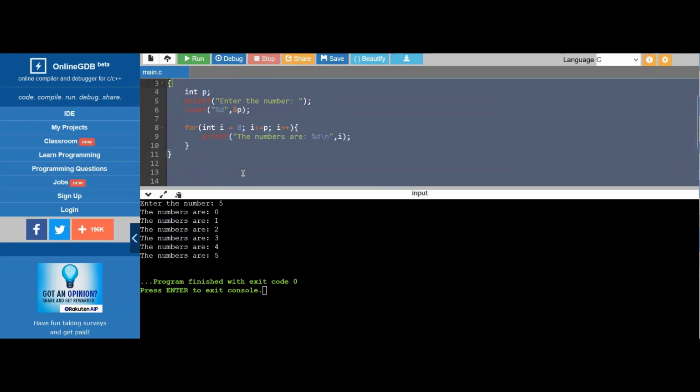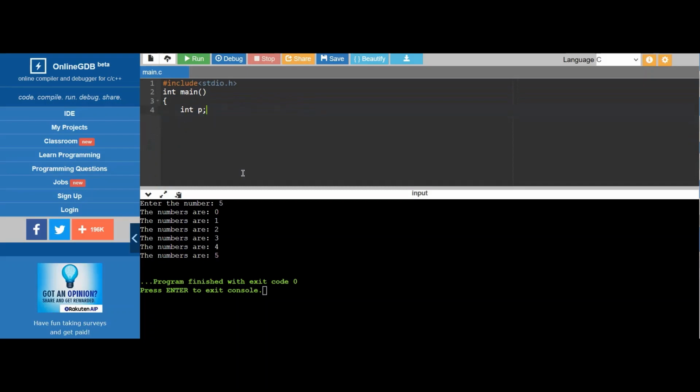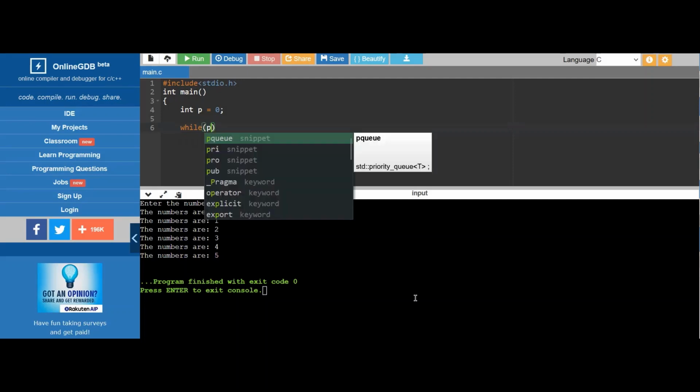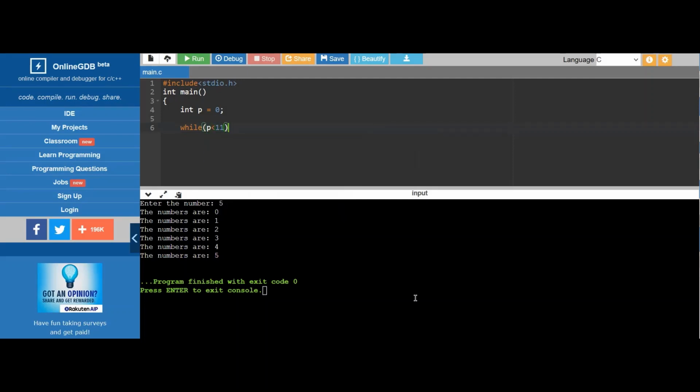Now let us try to understand the same for the while loop also. I put a condition first which is int p equals 0, and then I write a while condition where I say that p is less than or equal to 11, and then inside this I first print my number, %d comma p.